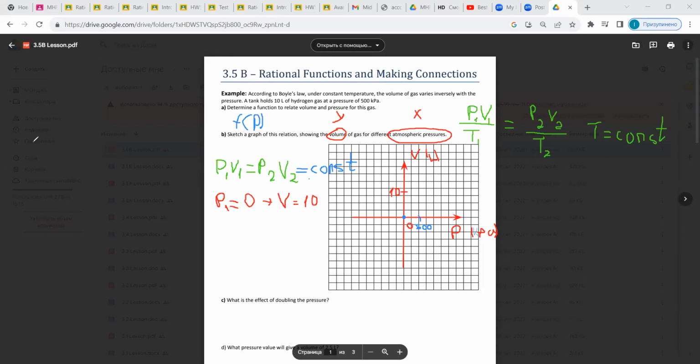Great. I hope now it's clear. So the first point, we cannot take it starting at 0, because it would mean that pressure equals 0, then the volume would have to equal 0. But in reality, pressure could never be equal to 0. It will approach some really small values close to 0, which would make volume change drastically. Okay?